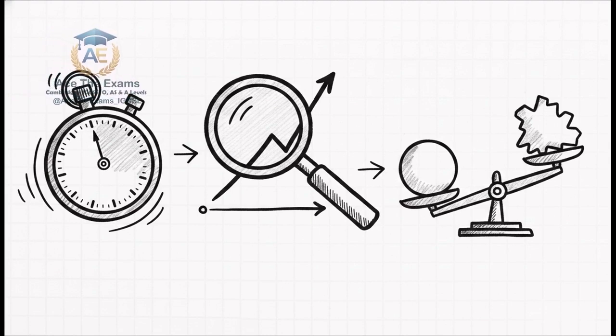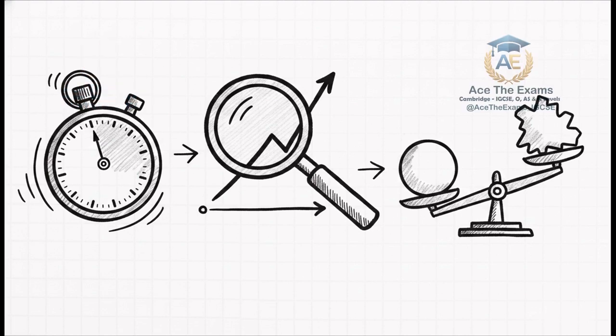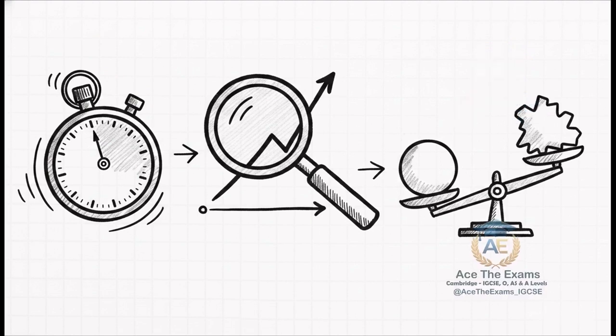Next, you have to interpret the specific relationships. Is the kinetic energy increasing at a steady, linear rate, or is it curving upwards exponentially because the velocity is squared? Then you must draw firm, evidence-based conclusions.